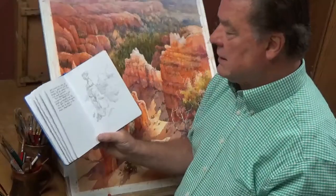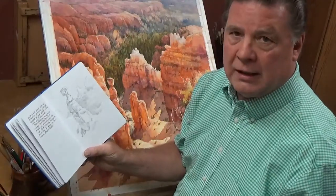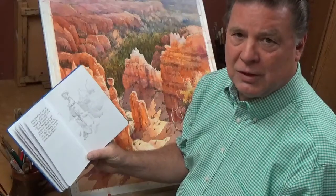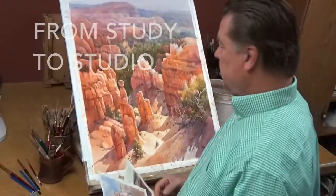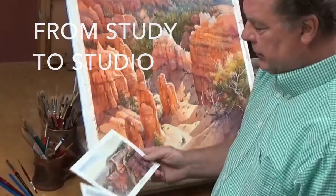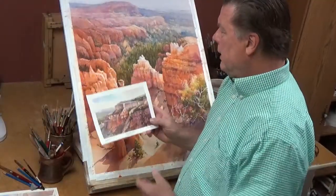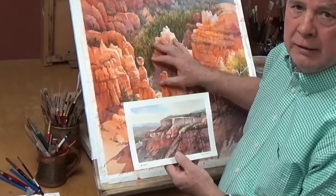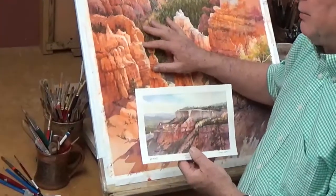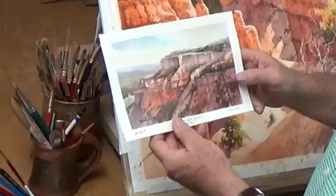You remember when you look at the sketch how the air felt, what the sandstone felt like, what the weather was like, and the people who came up and talked to you while you were sketching and painting — which they always do because they love to see art in the making. When you're out on the trail you're not going to be painting large, because you're not going to be hauling around that size of board and watercolor paper. It's not very practical, so I'll work about this size or maybe just a little bit larger.